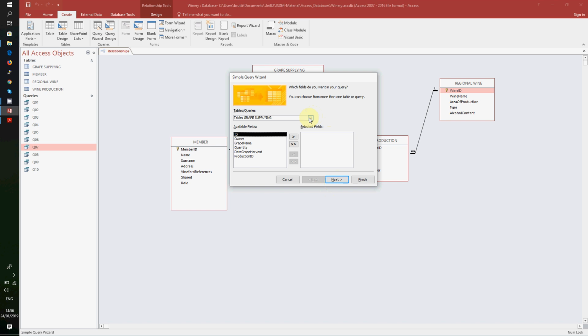Anyway, let's see. We have the wine production ID. Then from the table original wines, I have the wine name and the area of production, and then the total cost. So this is in the grape supplying, so I need also the grape supplying table.